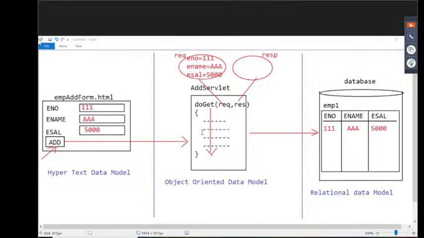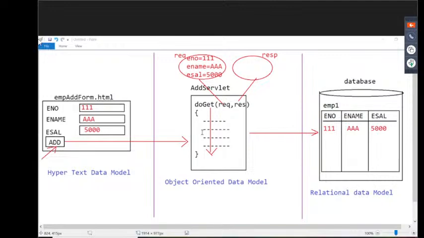Developer's participation is available; developer's work exists in this case. Developers have to get the data from objects and keep the data into the database table. So this conversion is the responsibility of the developer. Okay. Please remember this point. Next one.